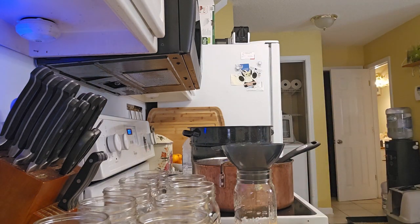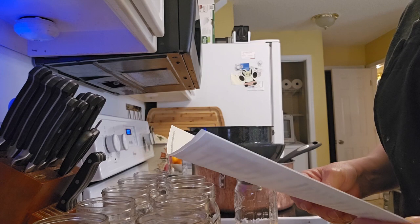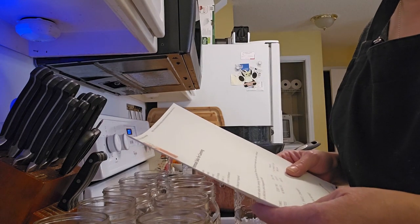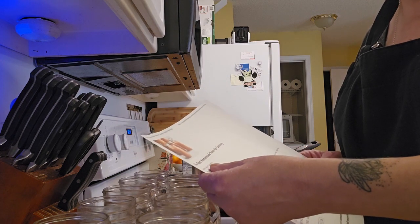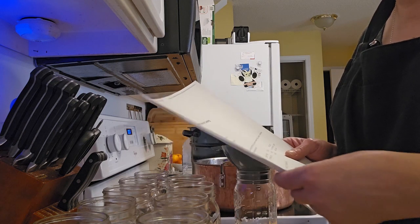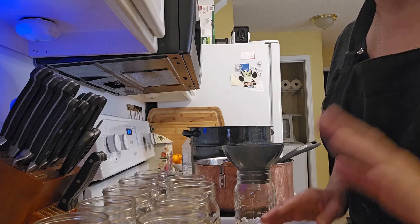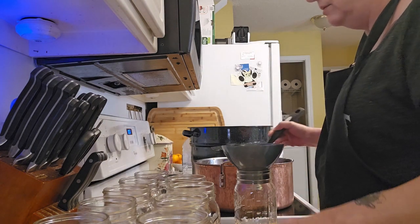And the recipe is the best homemade salsa for canning. It's on the internet. The author is Alex Caspero, C-A-S-P-E-R-O. And it has had really great reviews, and I'm very excited about this. I think it's going to turn out really, really good. And so let's go ahead and get to canning this.